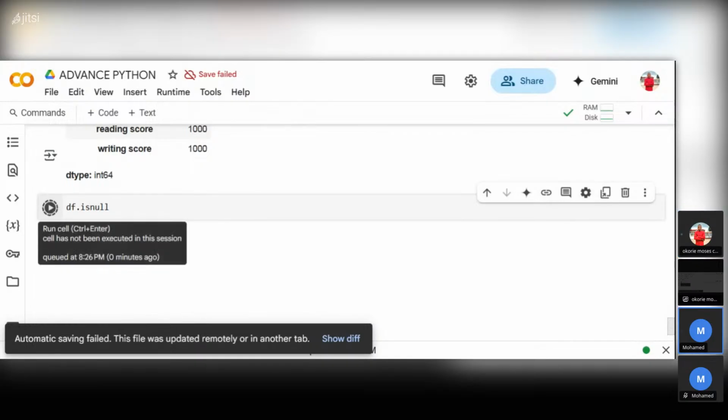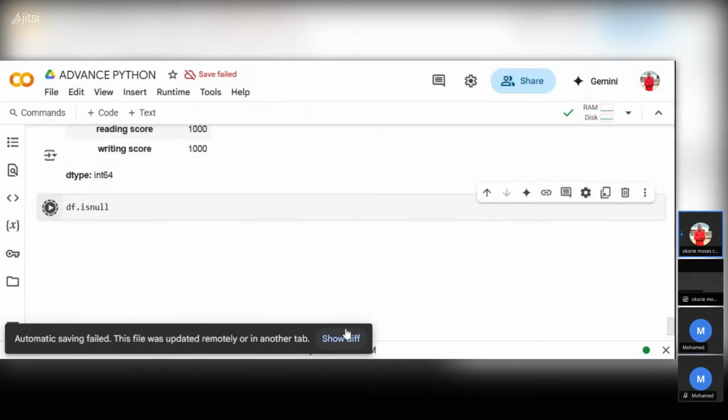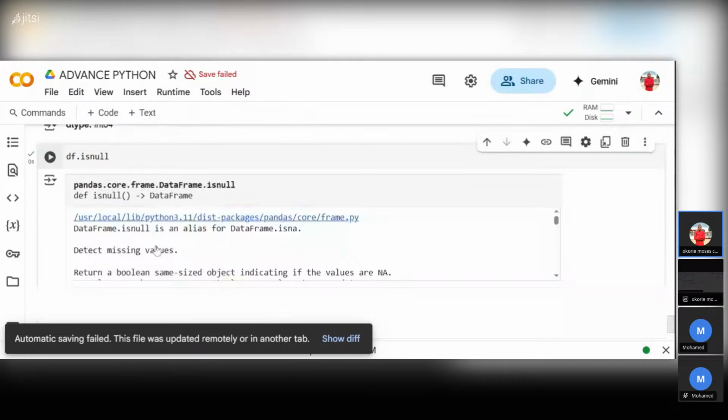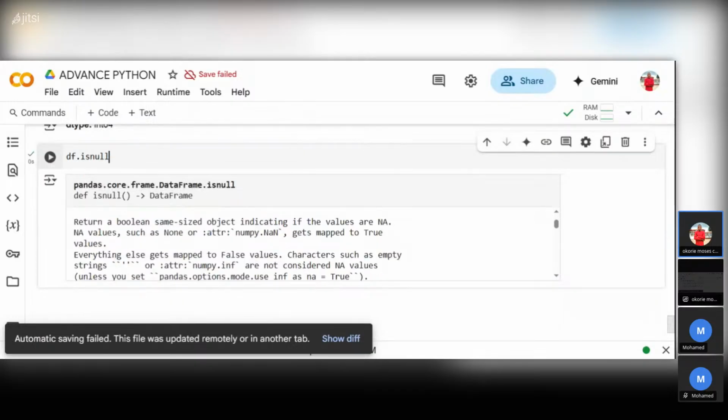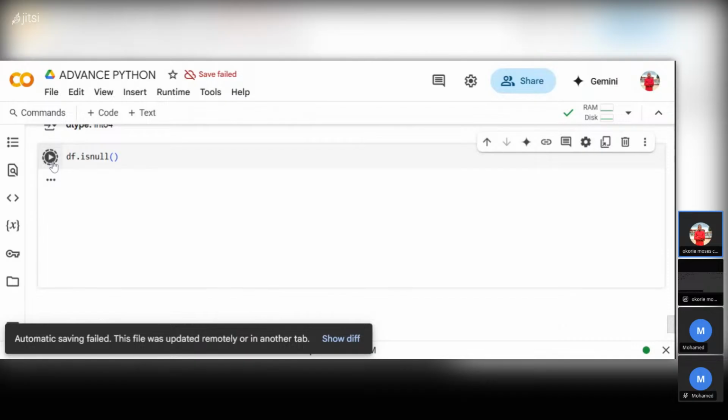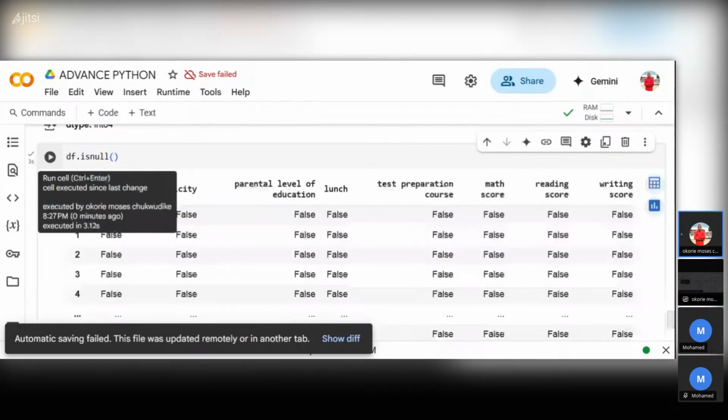We are checking if there is a null value.